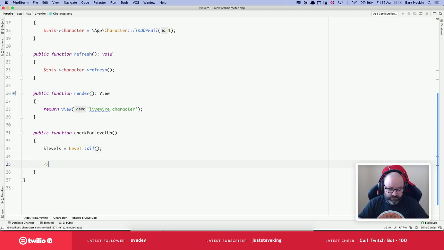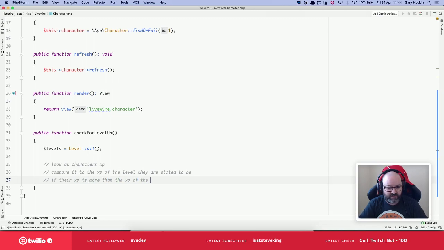Let's write this out. Look at the character's XP, compare it to the XP of the level they are stated to be. If their XP is more than the XP of the level they are stated to be, they leveled up.